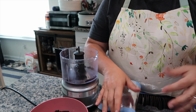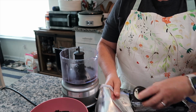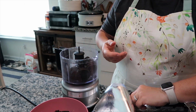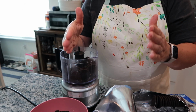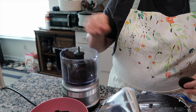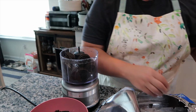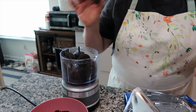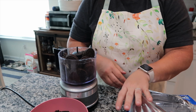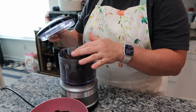Depending on the size of your tart pan or pie pan, because a lot of people will put these in a pie pan, which you can use, or even an 8x8 pan, whatever you have will work too. It's a little bit more than half a sleeve. All right, you know what? I think I'm just going to go ahead and do the two. Oh, that was close. Two full sleeves, and if I have anything extra, I can sprinkle it on top if I want.